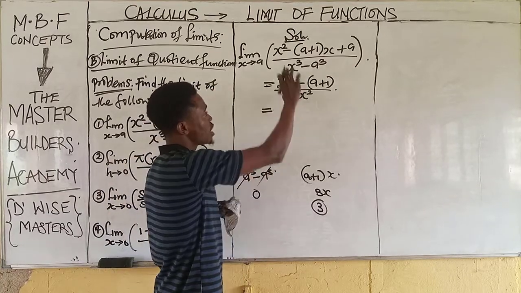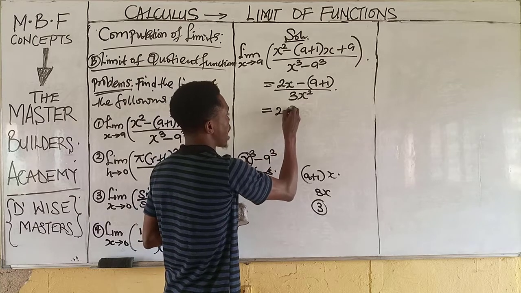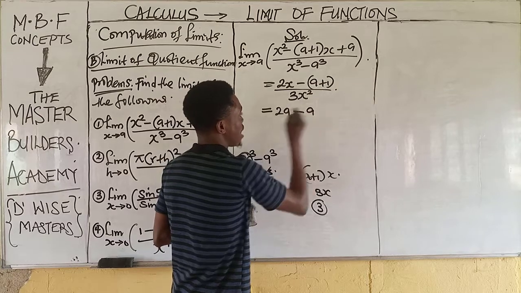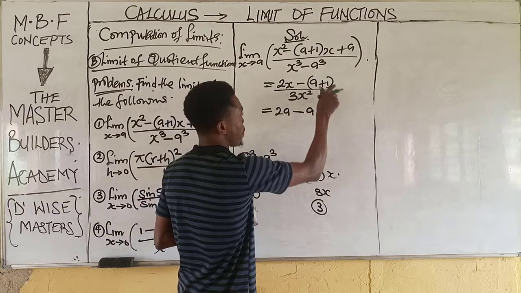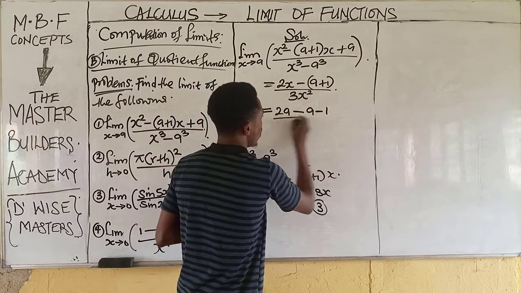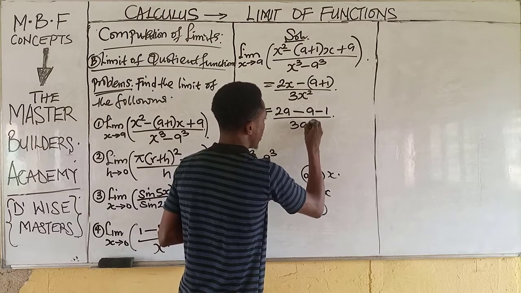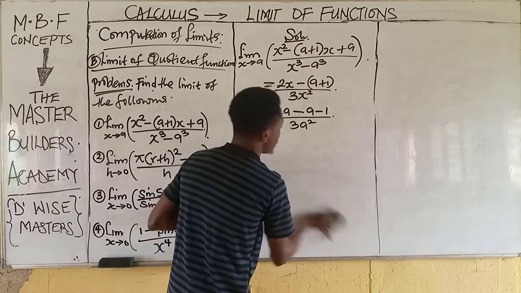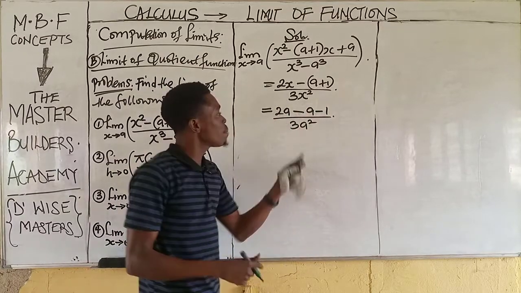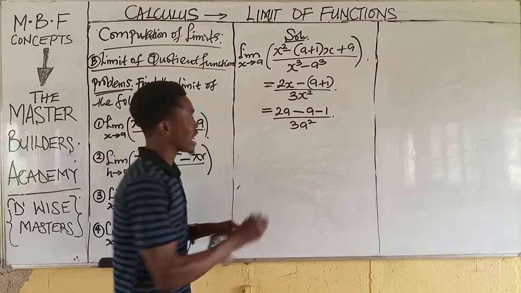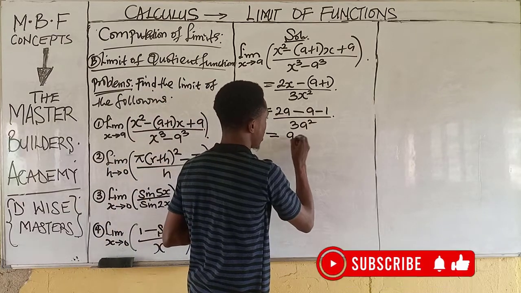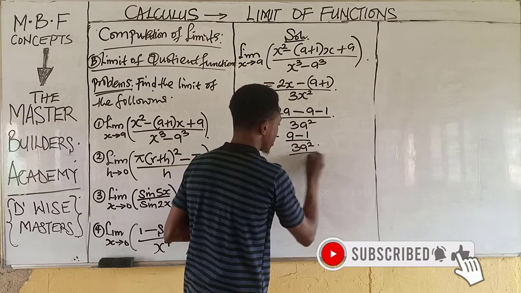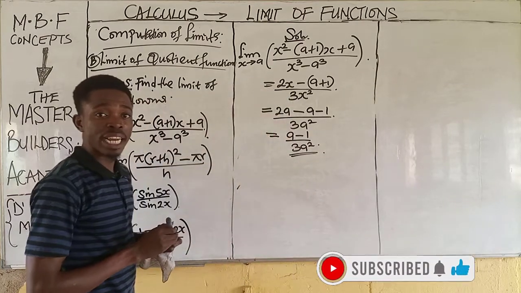All we need to do here is to substitute the value of a. I have 2 multiplied by a, which is 2a, negative, minus 1 multiplied by a, we have negative a, and minus 1 multiplied by positive 1, we have negative 1. All over 3a raised to power 2. We just replace x with a. Then finally, at the numerator we can remove a from 2a, and that would have given us just a. So we have this as a minus 1 all over 3a squared. This is the answer to this very question.